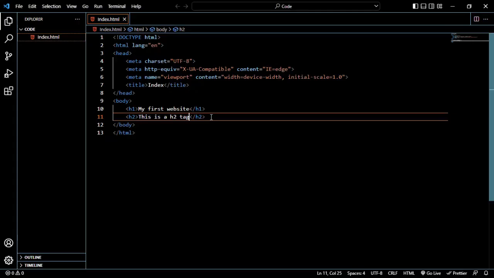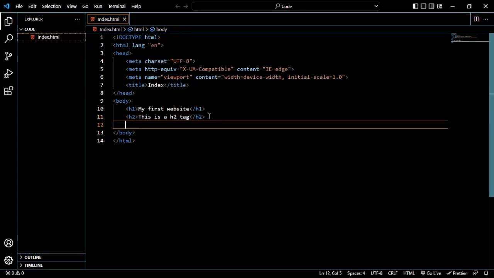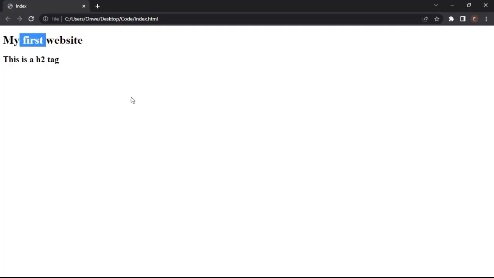Same thing with the H3, and then as it goes down to H4, you discover that the H4 tag is smaller. And then we refresh, and it's a bit smaller.